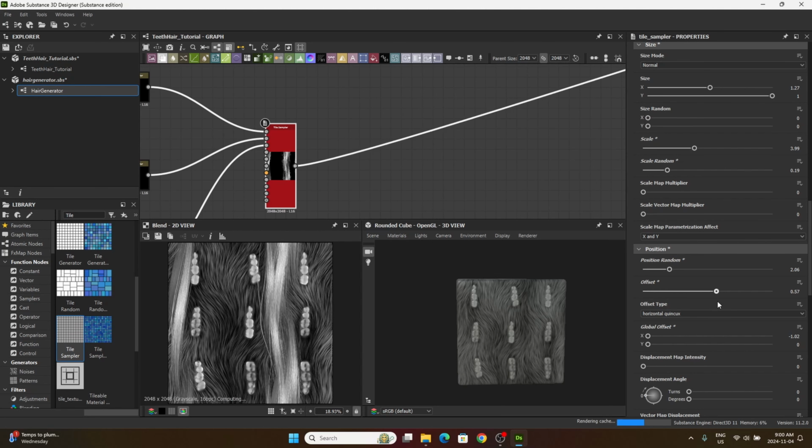Then you have your offset here, which will pull parts of the hair depending on whether you're laying on the X or Y axis. And the offset type, whichever one it's set to, determines what direction that offset is going to be pulled to, and which hair parts, I don't know what you call them, will be arranged.